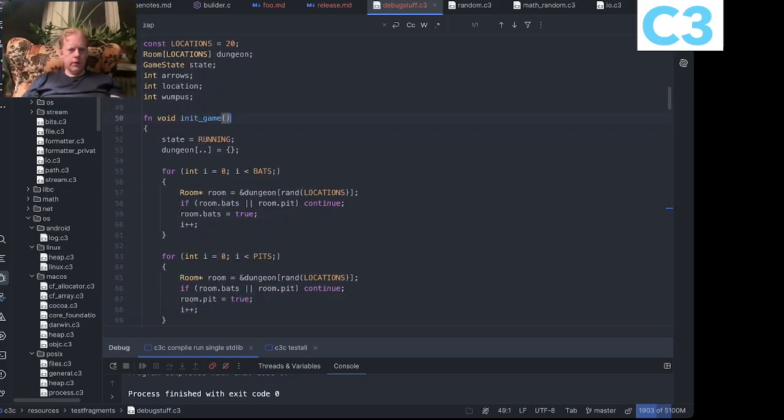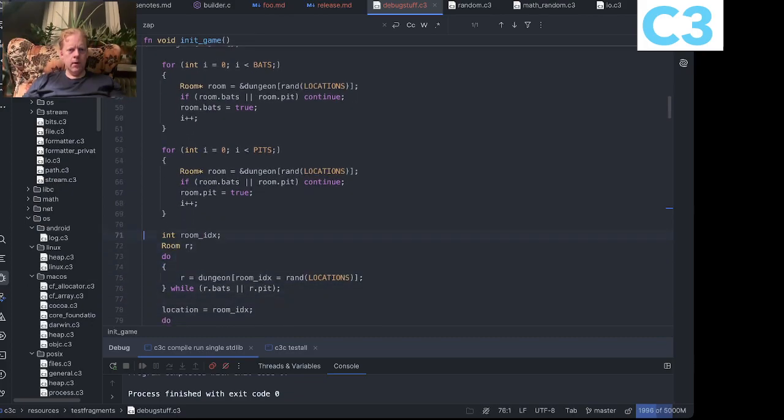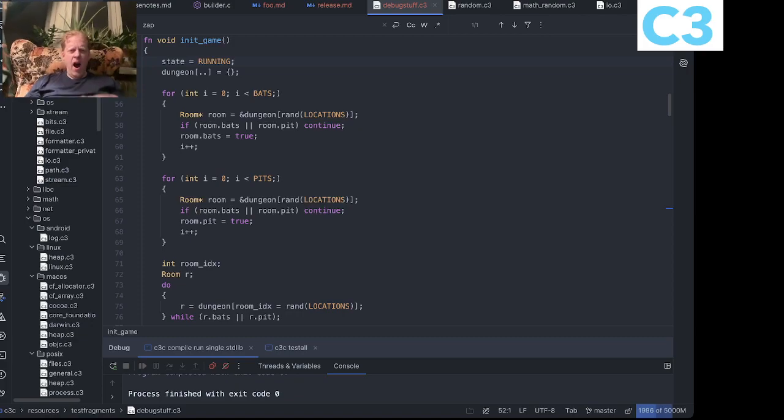Okay, so what we do here, we initialize the game, set everything to running. We can probably do a run loop so we can just play it again and again. We set a fine place for the bats. As long as there are no pits.